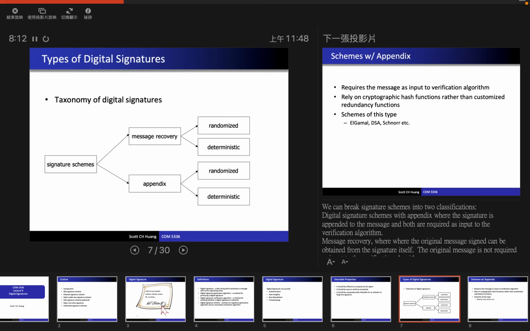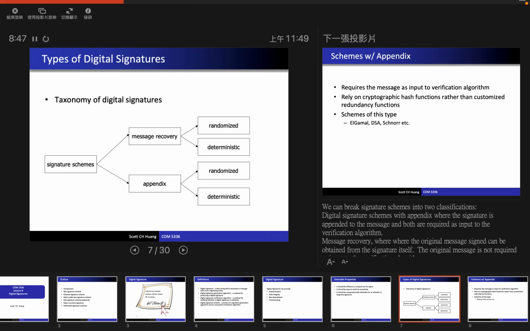No. The message is open to everybody because everybody possesses the public key. But you have to run the verification algorithm to recover the message. Appendix is another one. You take the information from the plain text and run the signature algorithm, which produces a bit string that's attached to the end of the plain text, and then the plain text is just sent without any change.